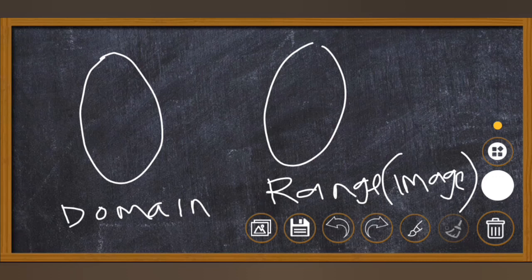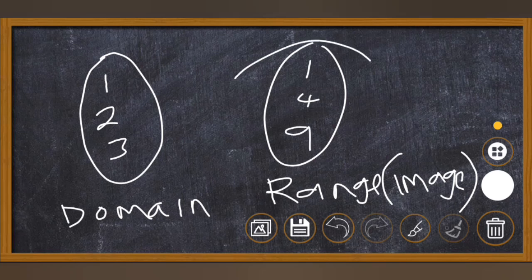Now that you have understood this concept, let's say, for example, you may have the values 1, 2, and 3. Now, let's say the range or the image of this is the square of this domain here. So this implies that in the range, we're going to have 1 squared is 1, 2 squared is 4, and 3 squared is 9. So these are the range or the image, whereas these are the domains. I hope that you have understood this concept.